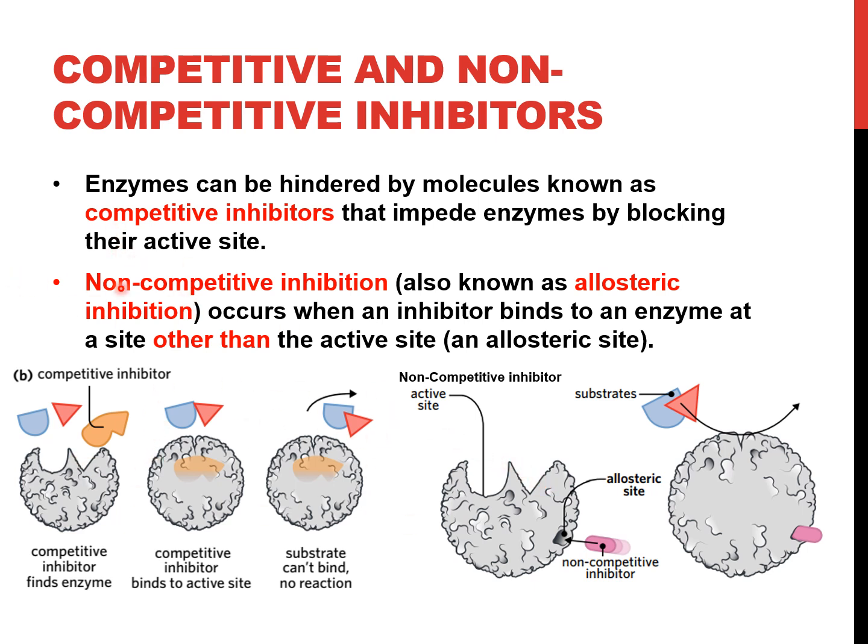Second type of inhibitor is a non-competitive inhibitor. It doesn't compete for the active site. It goes the backdoor way. It finds this allosteric site here. In this allosteric site, it will then slot in, as you can see here, and that will deform or change the protein. So it'll change it into a different shape. It'll change that active site. And therefore, the two substrates can't come in and get turned into products. So no catalyzation, no enzyme doing its job.